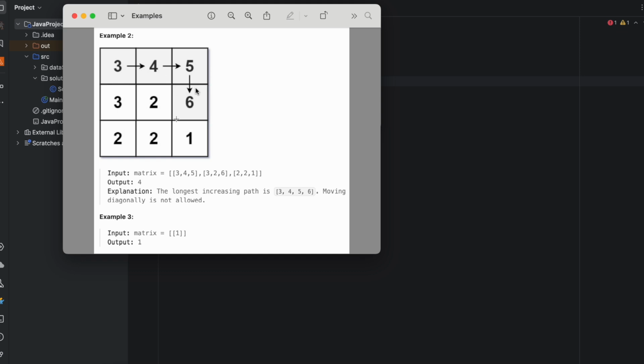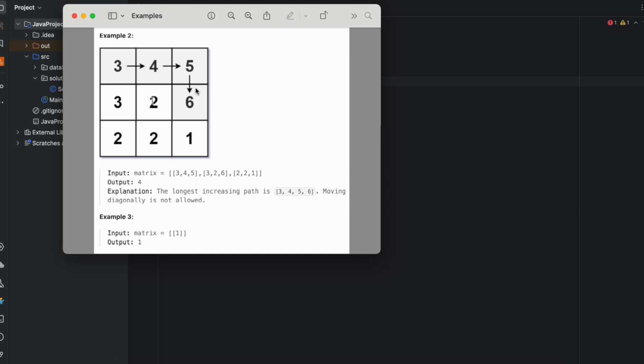If you would try to find any other increasing path, let's say from this number 1, we can go 1 step up, so that would be 1, 6. It would be a path with the length of 2, or if you go to the left, it would be 1, 2.